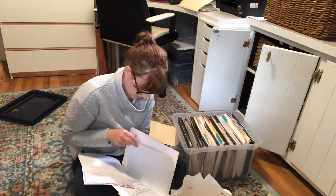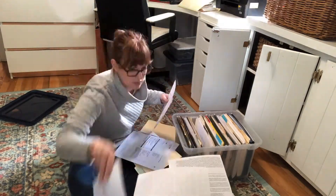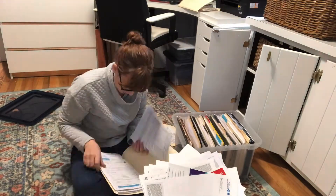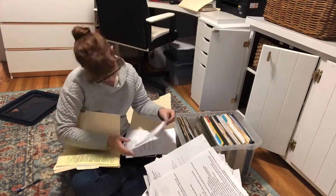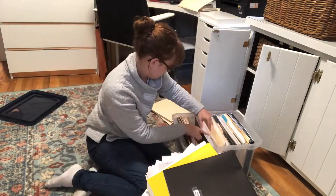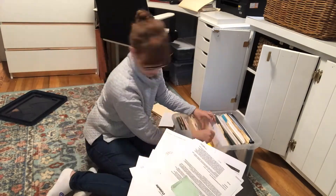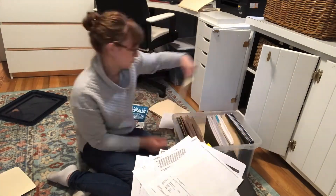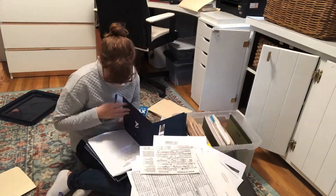If you feel a sense of dread about filing any papers and you tend to pile them up, it could be that your categories are just too complicated — broken down into too many micro-categories or just confusing and you don't know where to put things. If you have a category system that is simple and makes sense to you, it won't be such a chore to file something and you'll be able to find it right away.